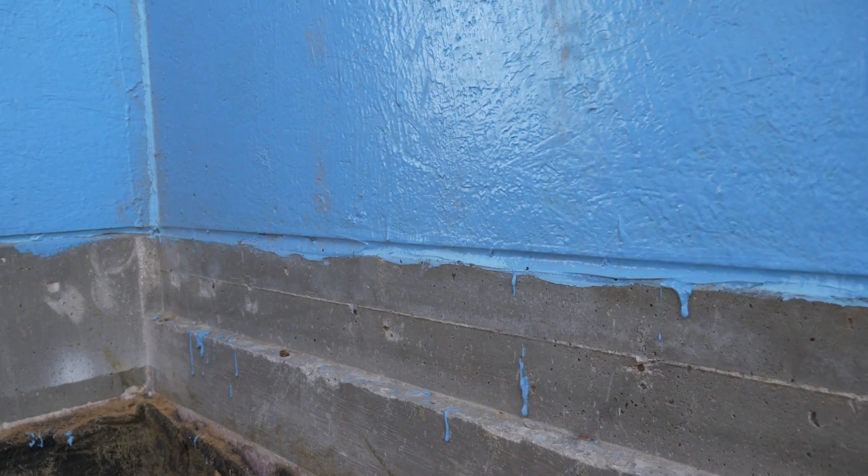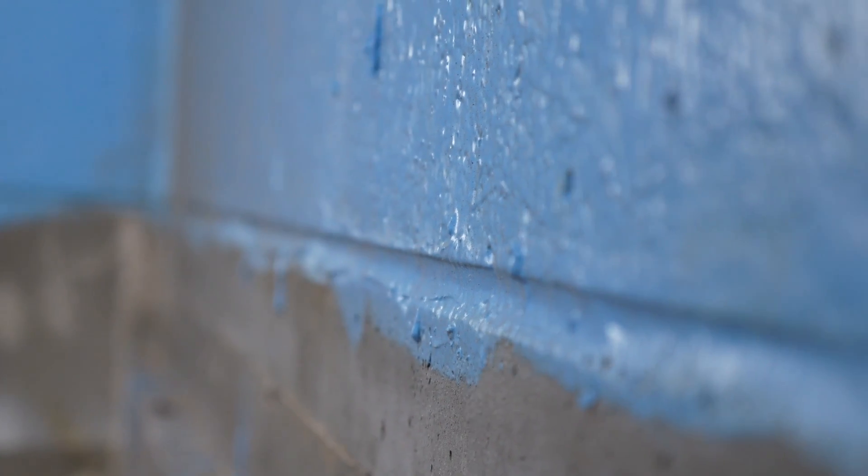I noticed that your framing is flush with your foundation. Tell me what you've done there. This house is going to have basically a masonry tile applied over a stucco brown coat. By doing that, we wanted to make sure that we had a unified plane that went all the way down into our brick lugs and everything else. So we moved the foundation out where it would line up evenly with the half-inch OSB that was applied to the walls.